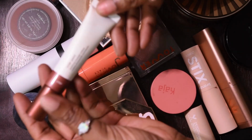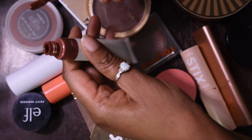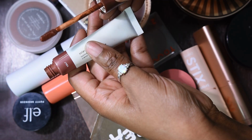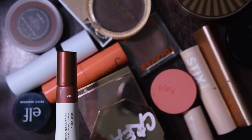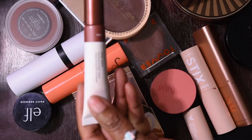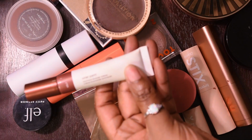Another formula I really do like is this one. This is from Glossier, and this is the Solar Paint in Volt. It is a very good formula for when I use very lightly pigmented bases. This does have a very, very strong warm red undertone, but I still do enjoy it. And since I don't have anything to the effect of this, I am going to go ahead and keep it. Actually, I might not. I think I'm actually going to go ahead and declutter this. I actually do really like this formula. I'm not going to lie.